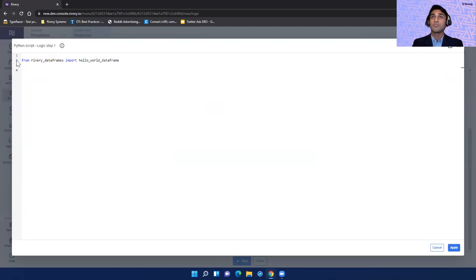So now this first step will bring that data frame into the environment where we can now do some work with it, perform computations, pretty much any function that you can apply to a pandas data frame, slicing, indexing, transforming, joining, appending, you can do within Rivery. First thing we want to do is we're going to print out the contents of this data frame. This is easy. Just run a print statement, and choose the data frame within these curly braces.